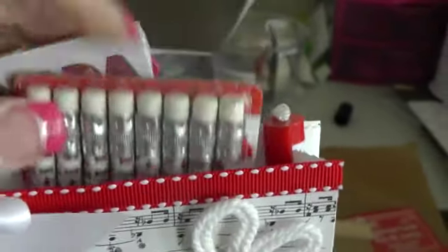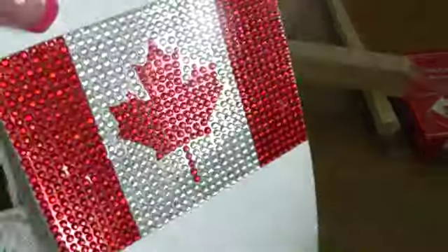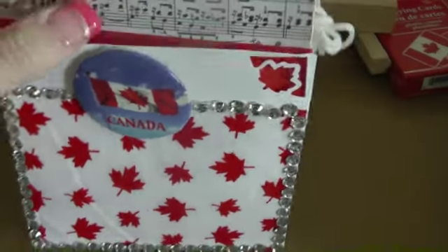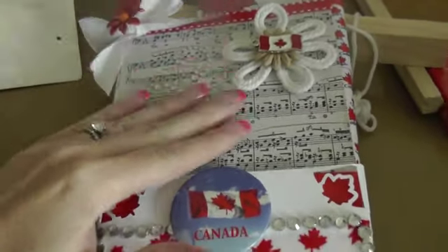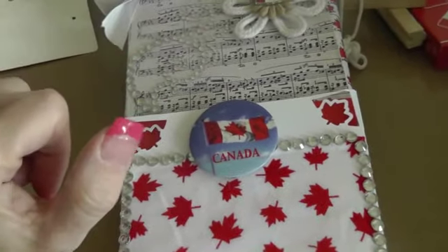Inside I just put a couple things for my son that I'd give to him — a notepad, some pencils, and at the side here is a pen. There's a drawstring on the back, and I found this at the dollar store — it's really blingy, it's the Canada flag. So that's my bag! I hope you like it, let me know what you think. It's the first time decorating a paper bag for a challenge, so I'm really excited. Talk to you guys later, bye!